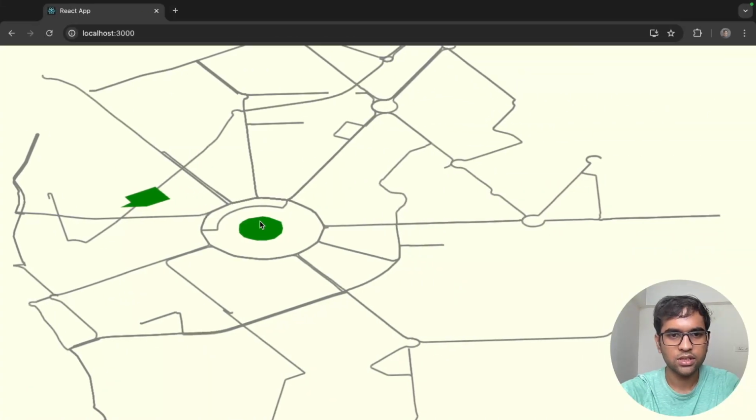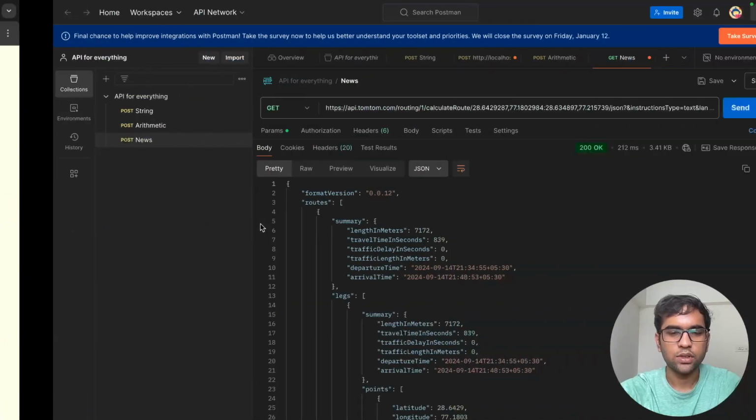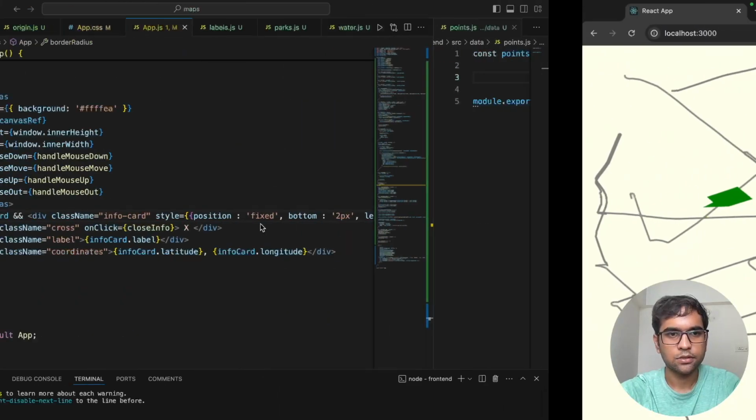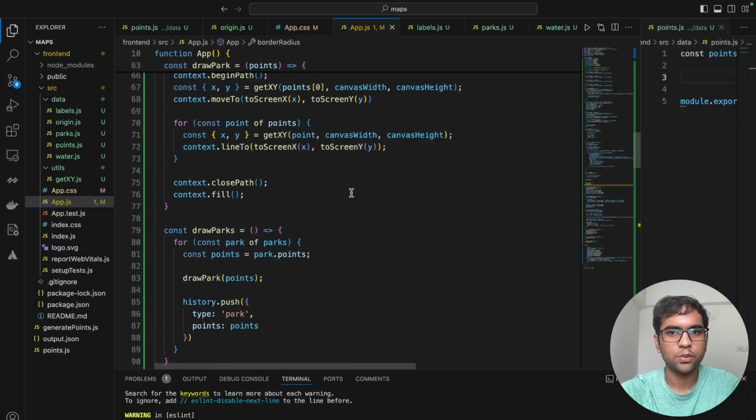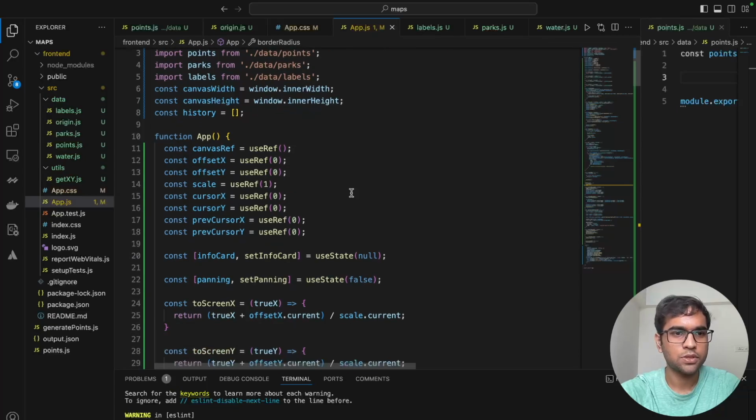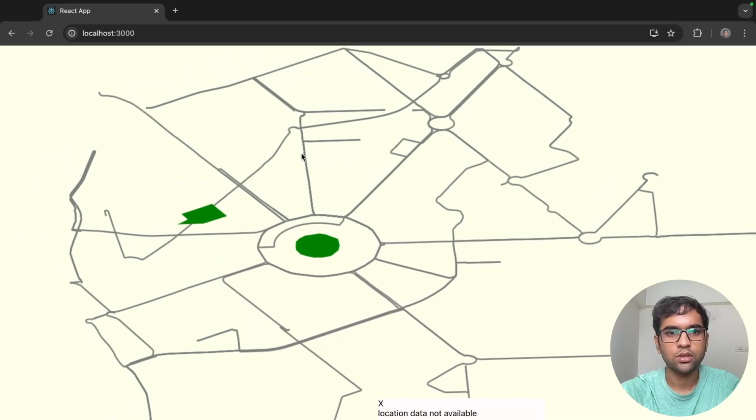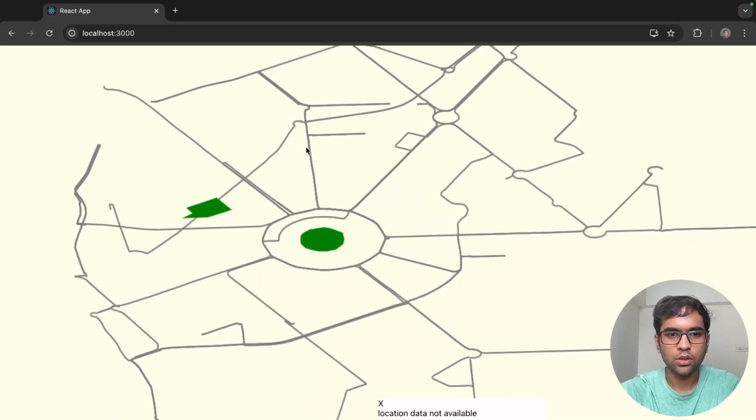The rest all CSS can be added as and when we require. So this is how we can implement the UI for maps. We can improve this with more data. The more data we have, the better it will look.